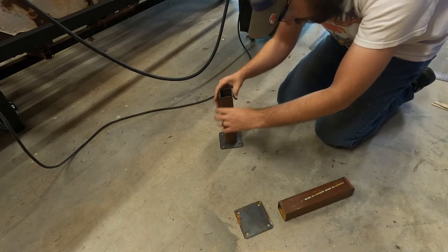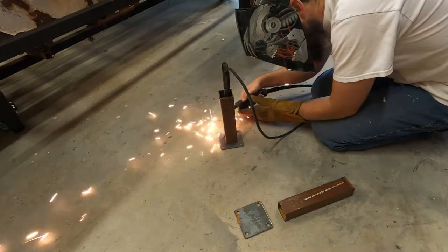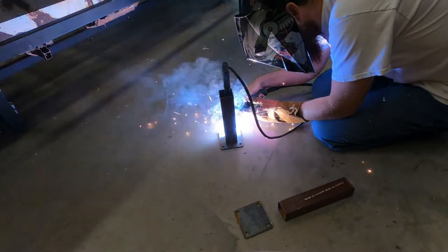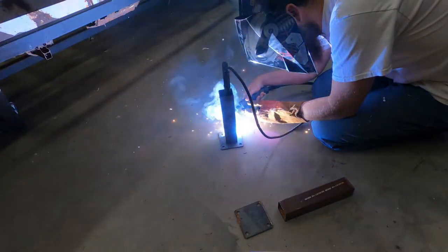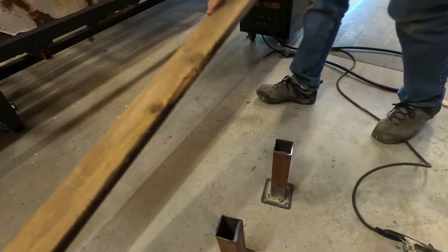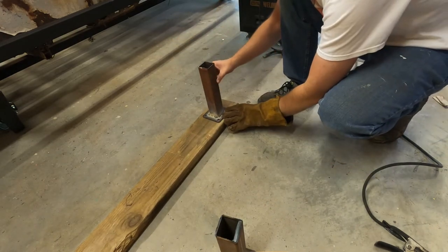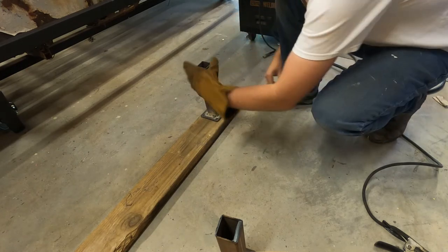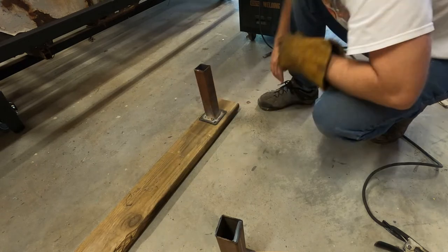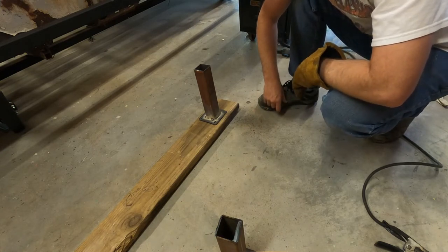I'm just gonna eyeball this because it's not gonna matter really. Alright, well, let me go see if I can find some screws or something like that to put that on, and then we'll go from there.